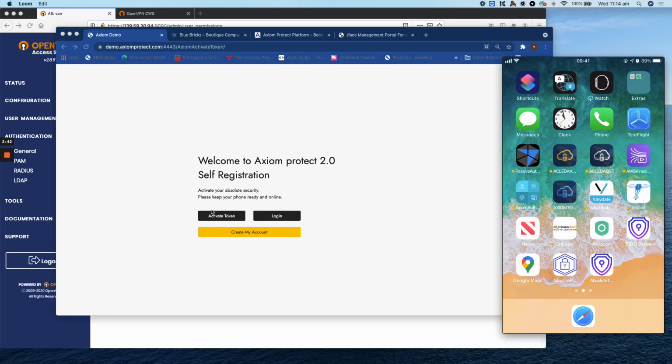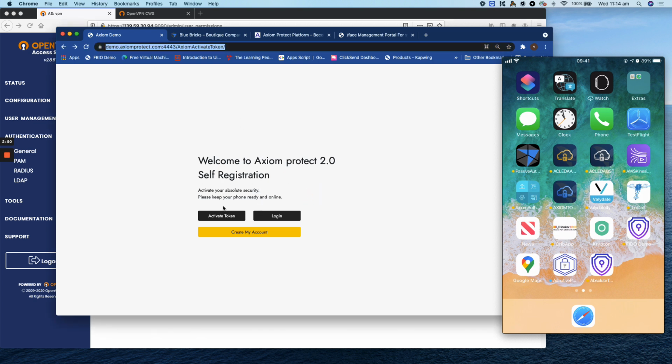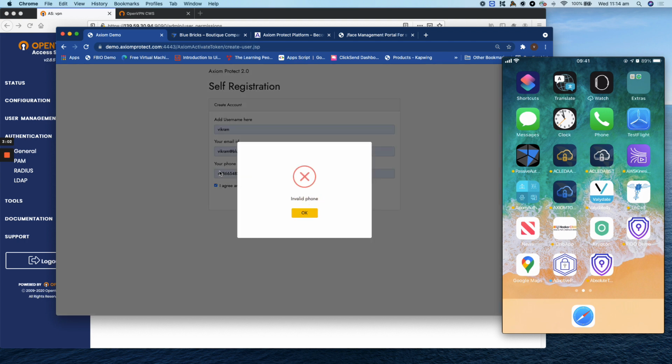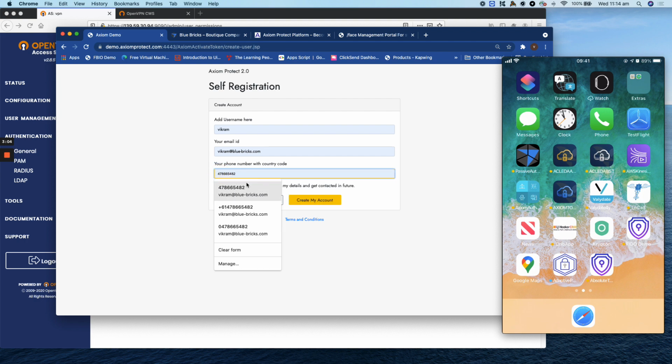This is a simple self-registration portal which can be customized with the theme and the logo. Over here I'm going to create my account and proceed ahead with activating my user.